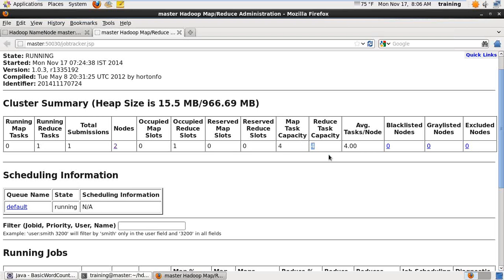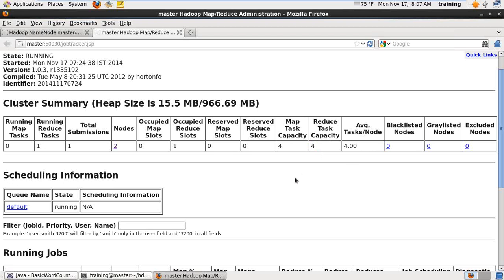Each map task will run individually. Each mapper or reducer will run individually, and each mapper or reducer task will use a separate JVM. That's why we specify a separate CPU for processing, and we also provide some RAM to each mapper task. Suppose for each CPU core you give more mapper capacity, performance will slow down. If you want, you can specify more mapper tasks for each CPU, but giving one task for each core is good.